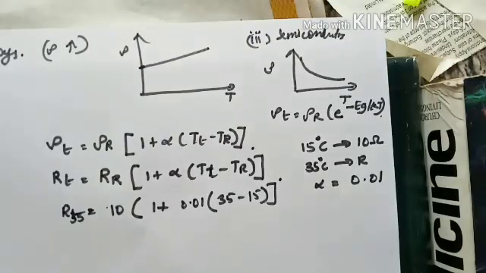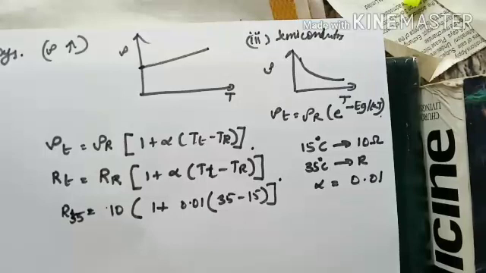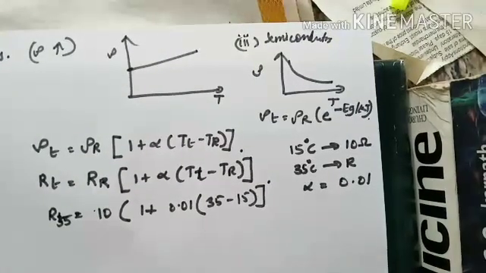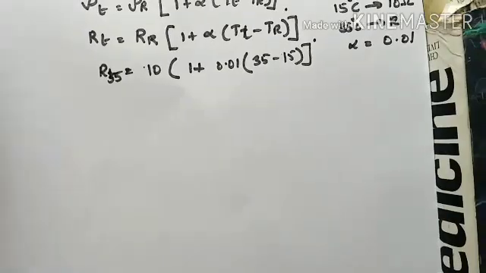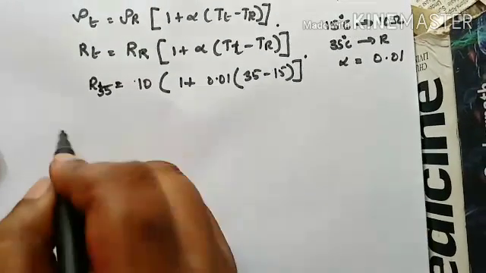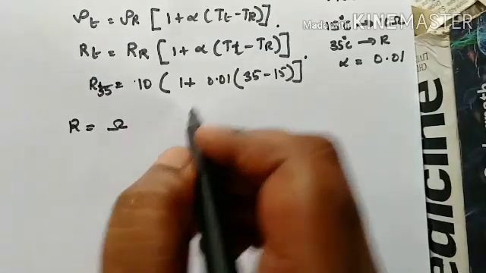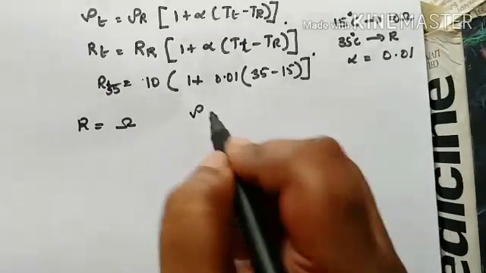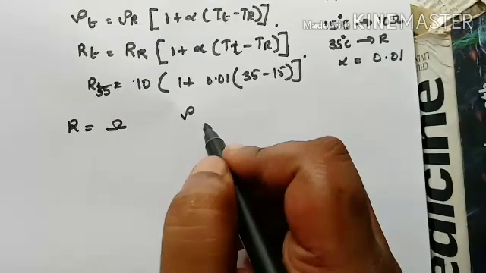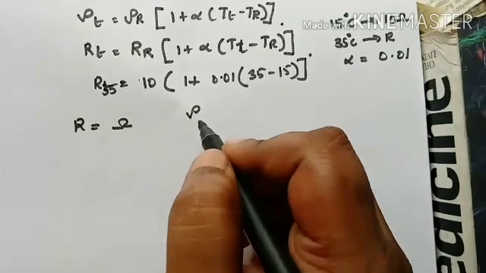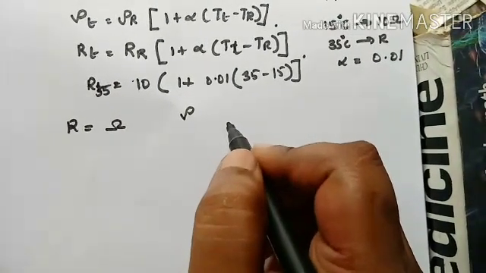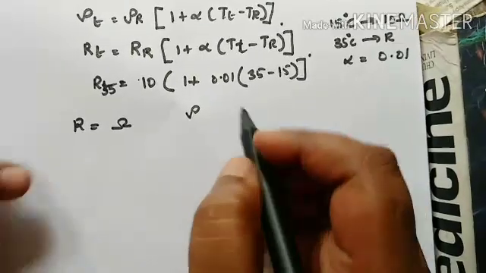Right, so this is how the temperature is going to change the resistivity and resistance of almost all the materials we have discussed. Clear? What is the unit of resistivity? What is the unit of resistance? I hope you remember, it is ohm, right? So similarly, what is the unit of resistivity, rho? I hope you know that also. You might have learned the rho unit in 10th class. I don't know if you know it.